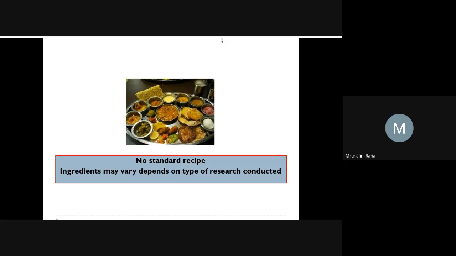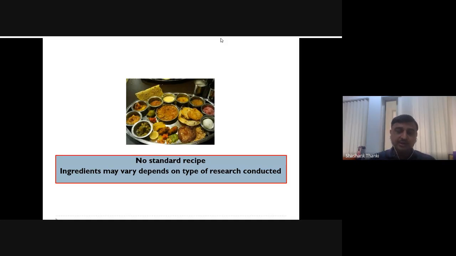Okay. So what I'll be discussing today may not be the only format in which a research paper can be developed. But yes, I'll be trying to compile the things in such a manner that at least it will help you to get a good idea about what the major ingredients are that you need to have. Like salt, we need it everywhere. Whatever food you are cooking, most of the time we need salt in that. Okay. So those important ingredients I'll be talking about.